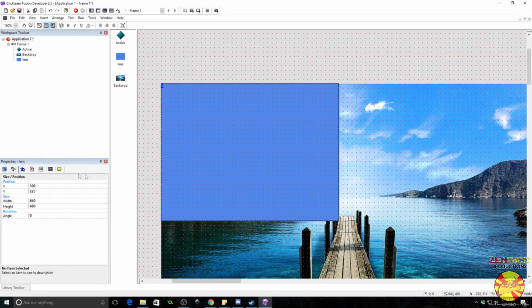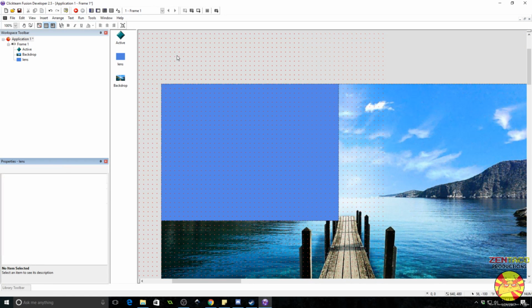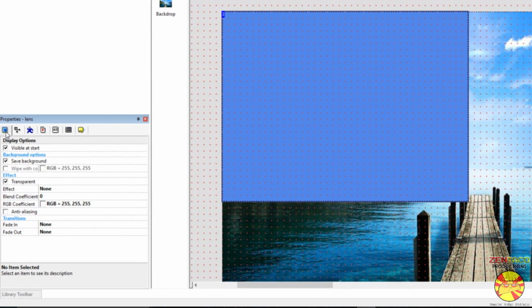You also want to make sure that it is placed in the very starting position of your frame, and we're going to make sure that it does not follow the frame, because we want this to, so uncheck follow the frame. We want this object to stay in this initial position always. We want it to always cover our viewport. So do that. Now we need to add a shader to it.